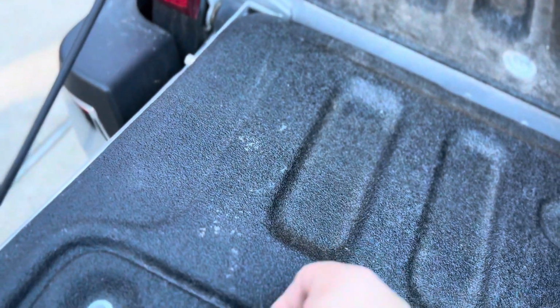Fix the Sharpie real quick. Put the cap on that.